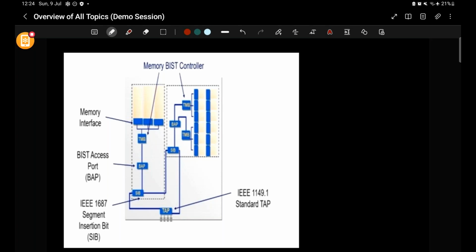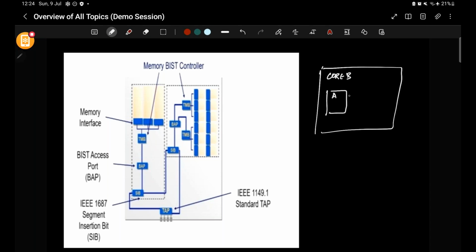So in our level 3 project actually, we will be having one core B level. So this will be core B, and inside that 4 core A's will be instantiated. So we will see the IJTAG network at core A level, and see how with the help of IJTAG we are able to internally control the static signals. Then from core B level we will see the IJTAG network, and it will be very similar, just a replication with a few small changes. So all these topics we will discuss during our original interview preparation course.